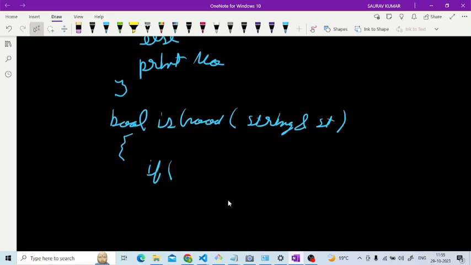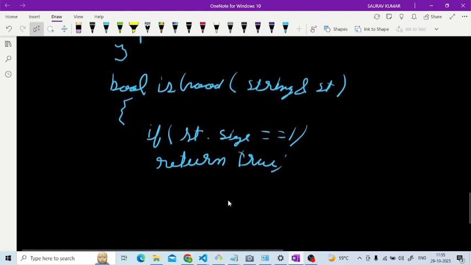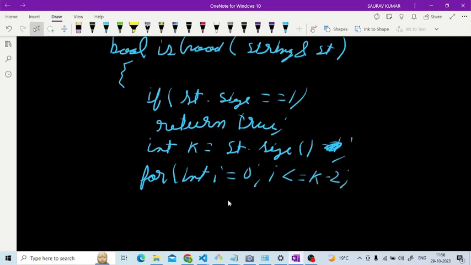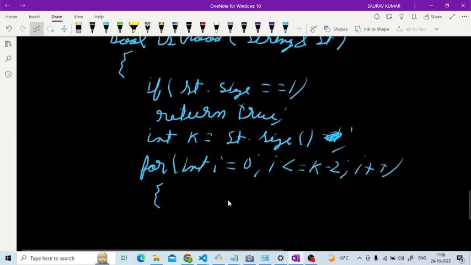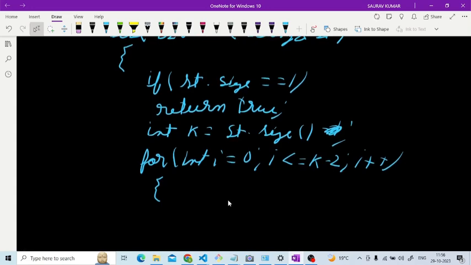if st.size is equal to 1, return true. If for any two positions we get s[i] equal to s[i + 1], then we will simply return false.